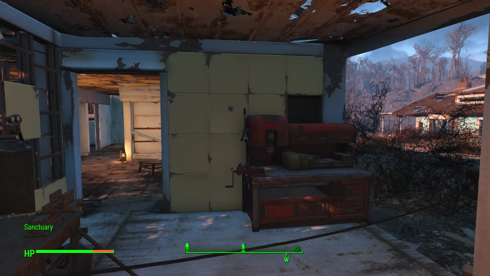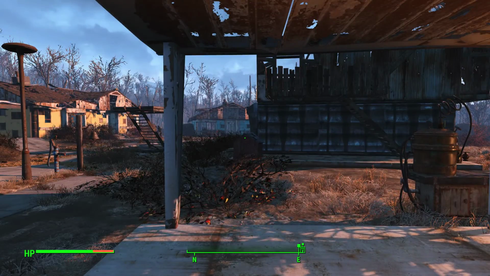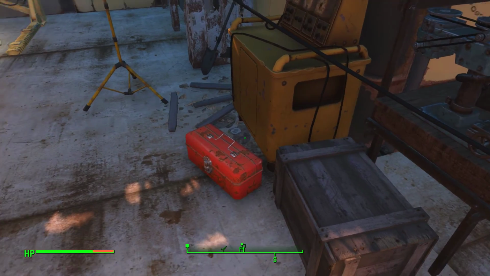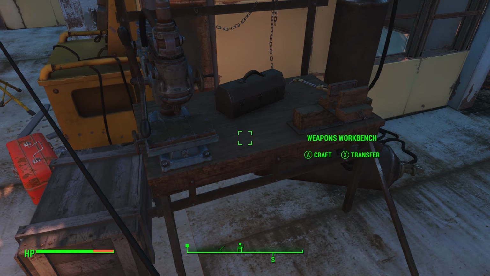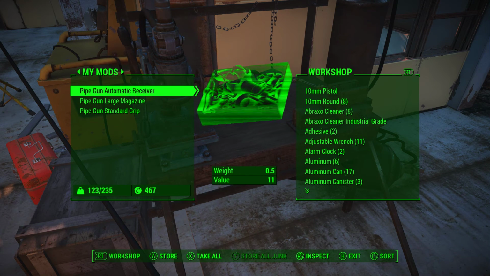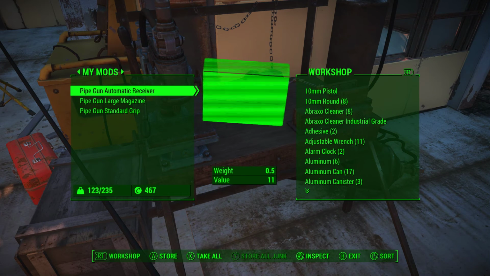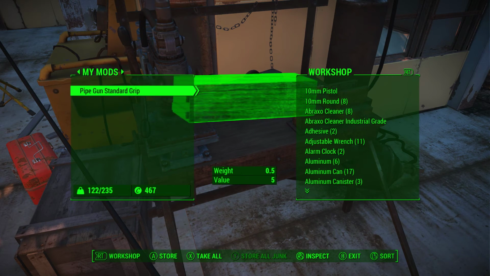Hey, how's it going? We're back in Sanctuary with Iron Chef Charles Bronson, and we already put away most of the junk and stuff. Most of the stuff that we want to keep in here, and then just toss the junk in the weapons workbench. And of course, you should keep your junk there, but also remember as you mod guns and armor and other weapons and things, the mods are going to stack up in your inventory, and they actually stay there. So throw those in your workshop too.